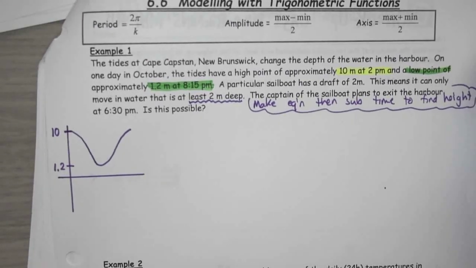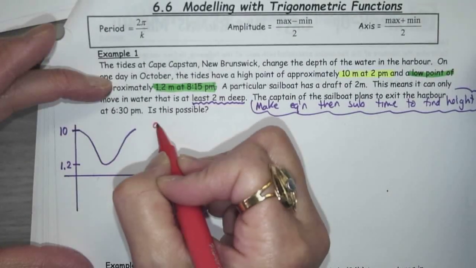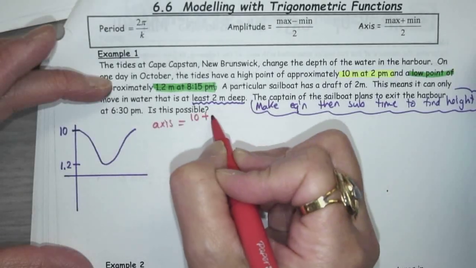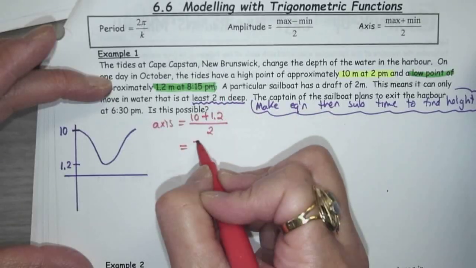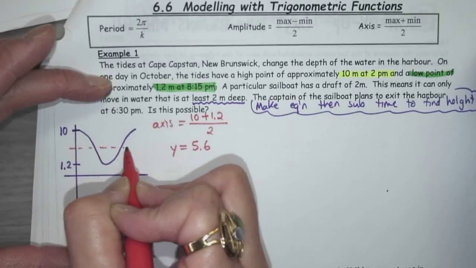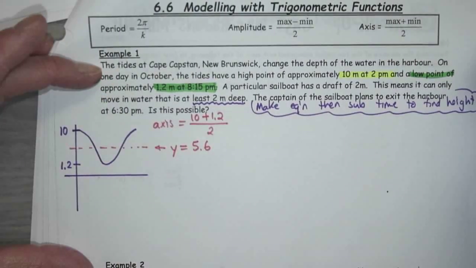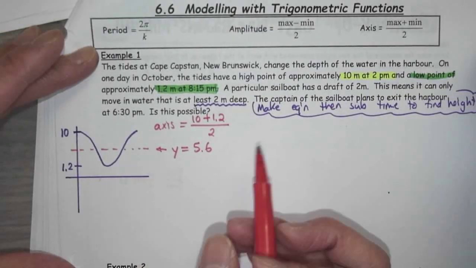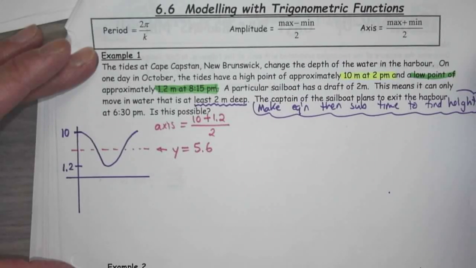All right. So then can we do the axis first? So we're going to do the axis, which is going to be 10 plus the 1.2 divided by 2. I got 5.6, which is the y is 5.6. So that means this line here is 5.6. So that one there. Okay, and again, you don't need the diagram. You can do the calculations, some people just do little calculations on the side and start putting it into the equation. I'm showing you my process.